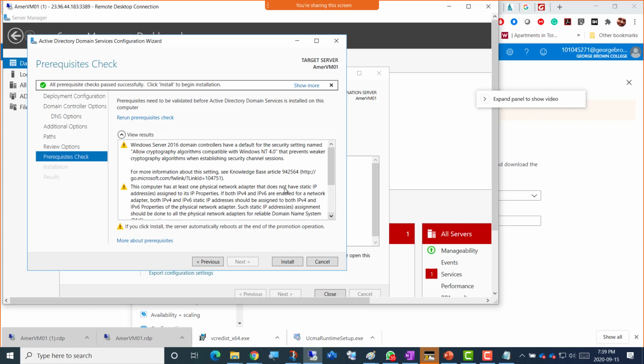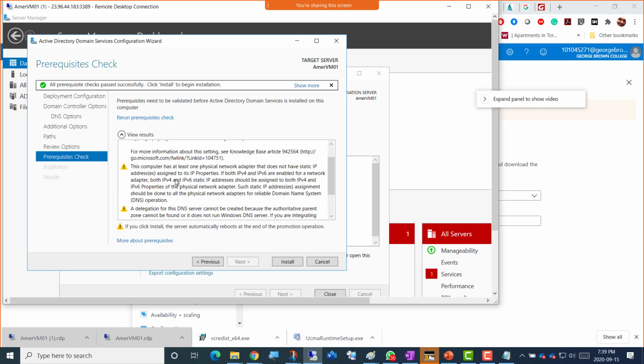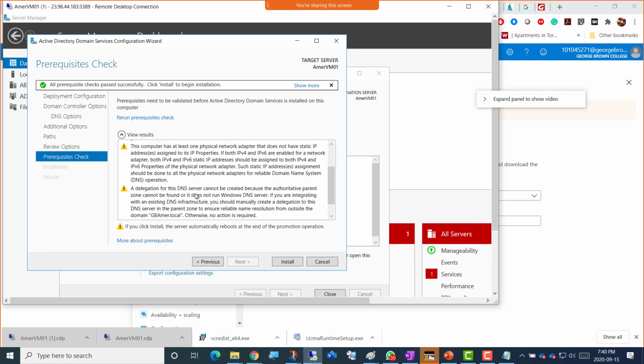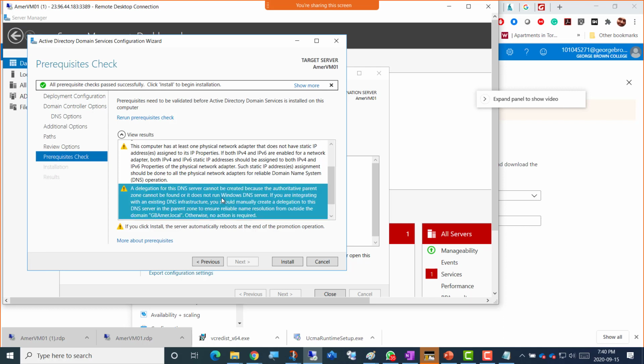Okay, so I see there are 3 warnings here. The first warning says if you have a very old Windows NT before Windows 2000, then this domain controller will not communicate securely with it. We don't have that. The second says one of your IP addresses is not static. It's still going to install, and we know it's not static. It's from Azure DHCP, where we got the public and private IP, so we can ignore this warning as well. The third one asks where the DNS is. Again, we're in the process of installing a DNS, so we can ignore this third warning as well.